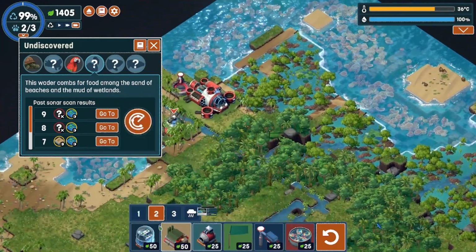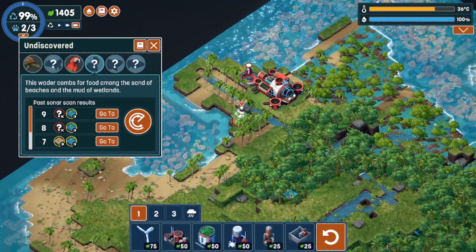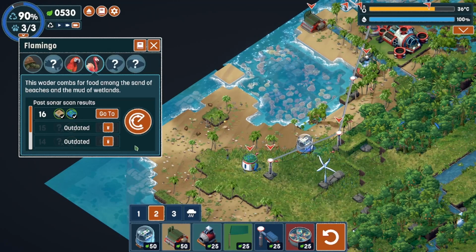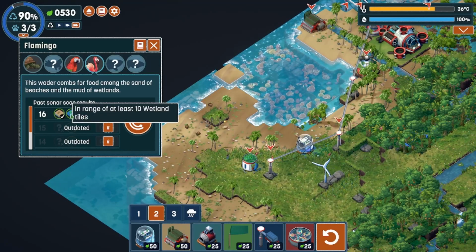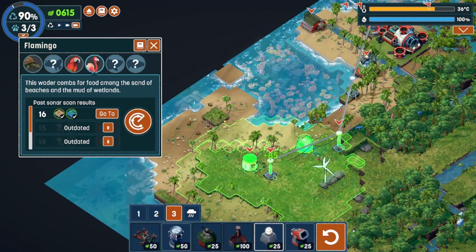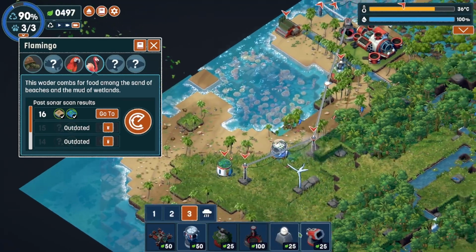So what did we have to do to get to beach? Can we make a little bit more beach around here? Aha! So we got the flamingo. Okay, so I figured out what I need to do. I was misreading this. This guy's looking for wetland tile, not the mangrove tile. So I have to pick up a little bit more stuff around here, but not too big of a deal.